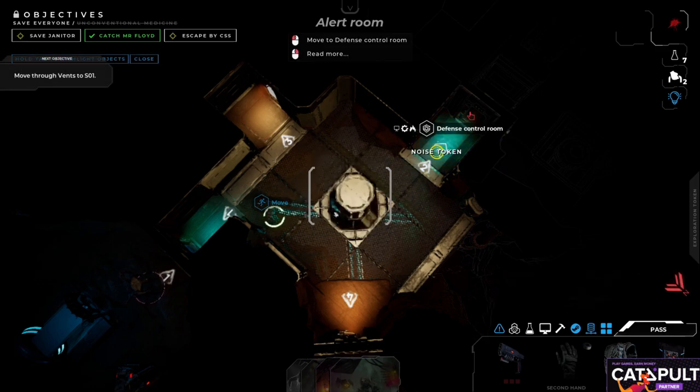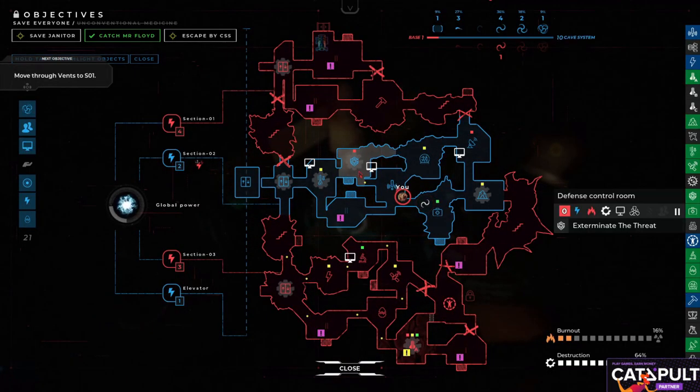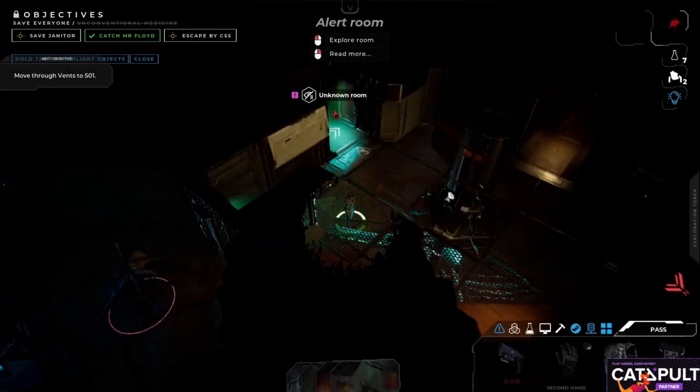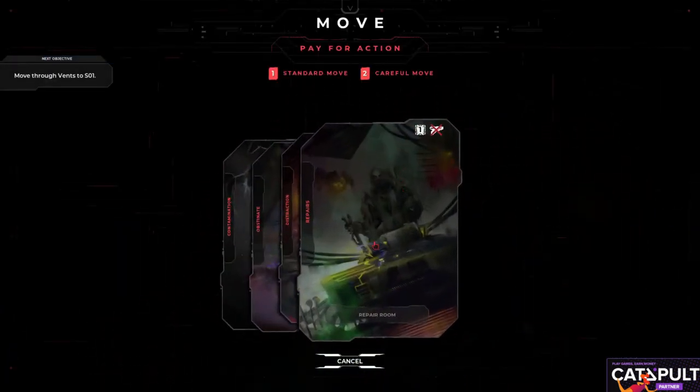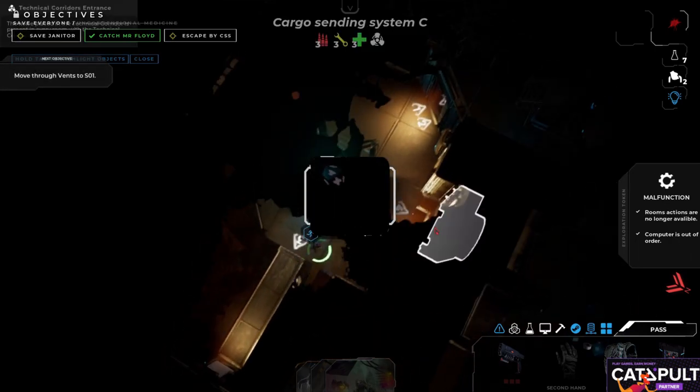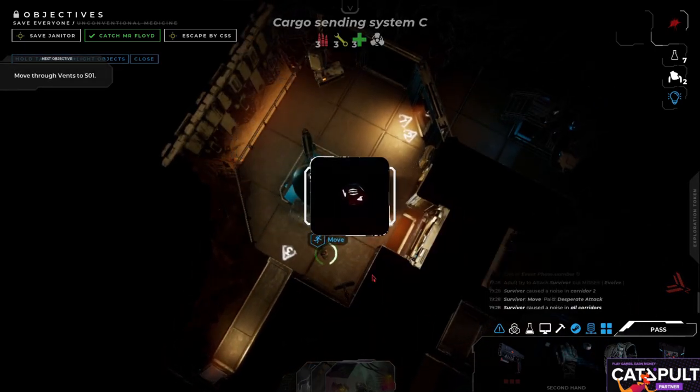To defense room. Which is not where I want to go. I want to go to that one. Which is the unknown area. So we're going to go to there. Let's get rid of that one. Right. And we are in... Oh, no! Wrong threat! Shit! No, no, no!